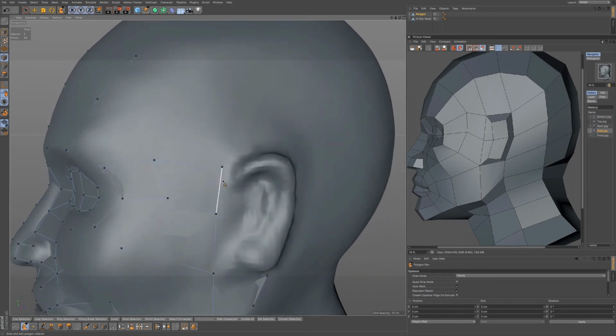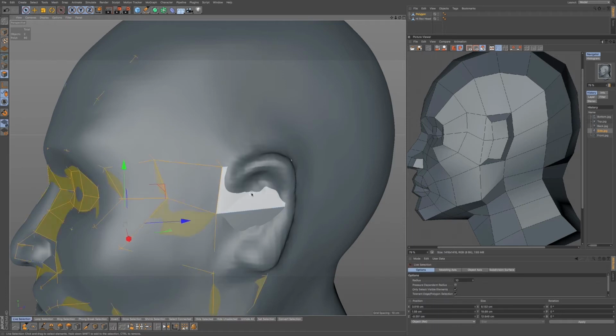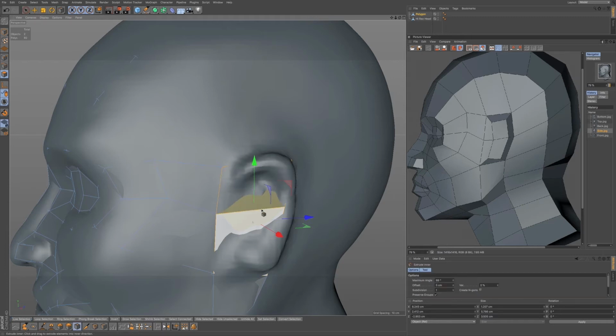And that's pretty easy to accomplish. All this really is, if you command click and drag, snap these two together, so we now have this ear. We can simply go to our polygon mode, select these two polygons, press I for extrude inner, and then extrude inside.